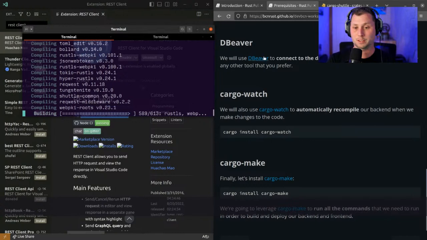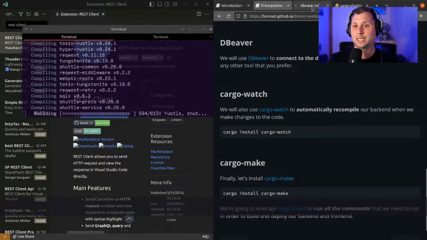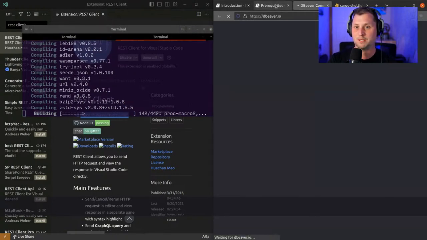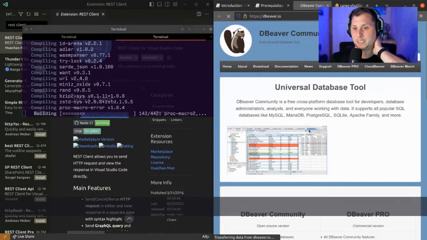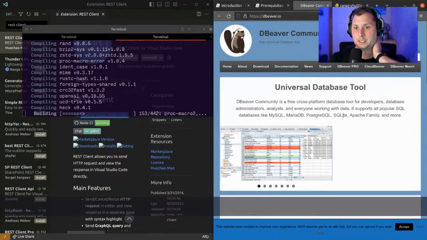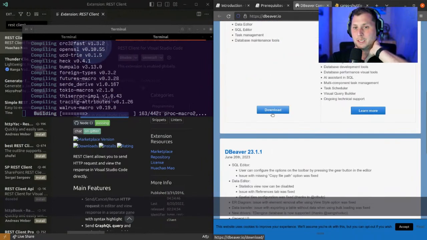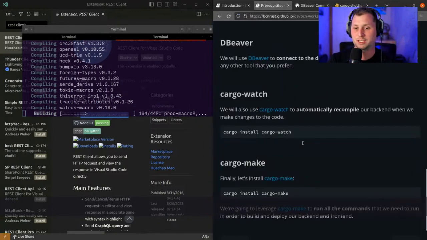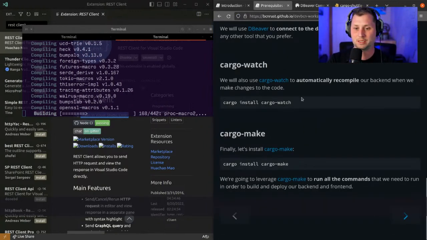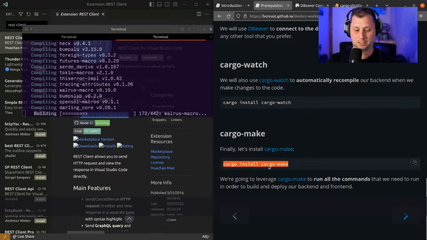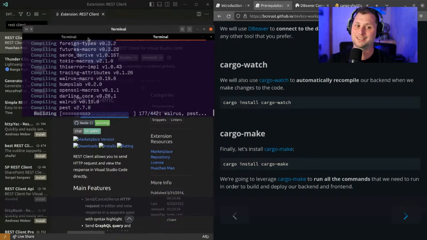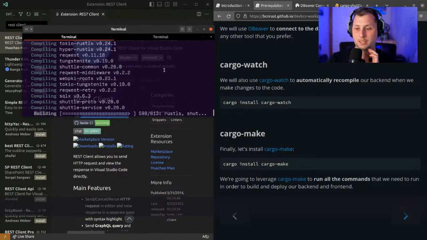I don't know what dbeaver is. And maybe the 2 hours includes all of the setup time, probably doesn't. I'm going to skip dbeaver. Presumably it's just some tool for interacting with a database, and I can't be bothered. I don't think it will be necessary. Fingers crossed. Cargo watch, I've got that. Cargo make, I will be able to just do that as I go. I want to get started with some code, and I know these are supporting tools, so I'm just going to pass on that.